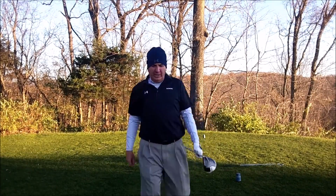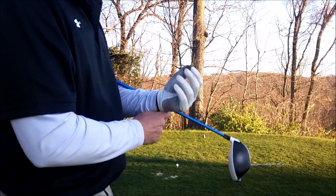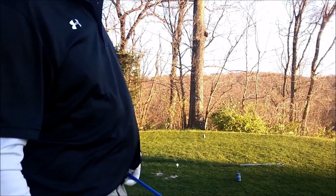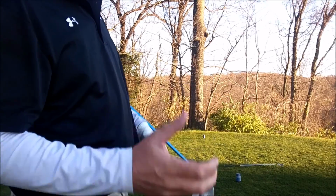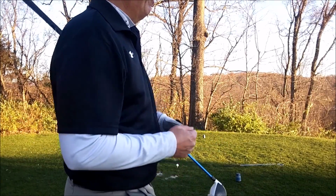That was a good shot. Didn't quite flush it, but it was dead straight. Good trajectory. Felt pretty good. So that seems to be what's happening right now as I continue to work on stabilizing my right side to try to get the squat move. The center hit that I'm getting, I'm not quite getting it yet all the time, but felt pretty good.